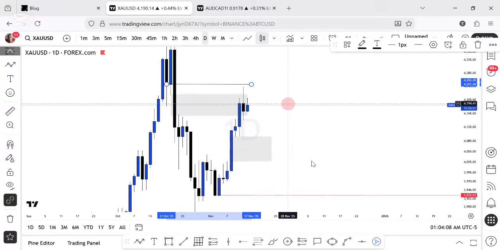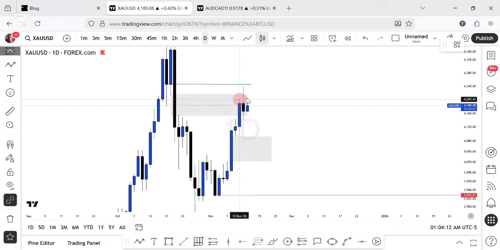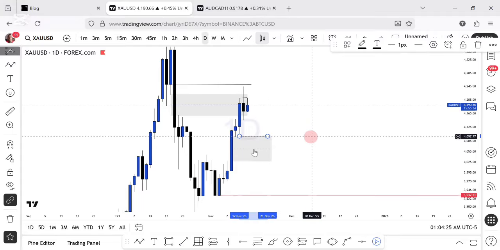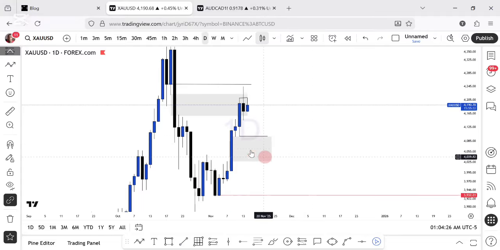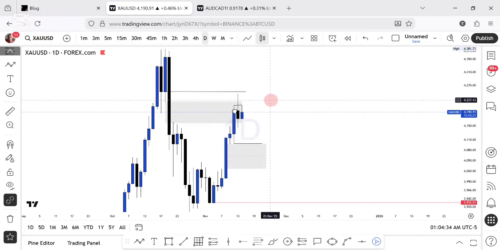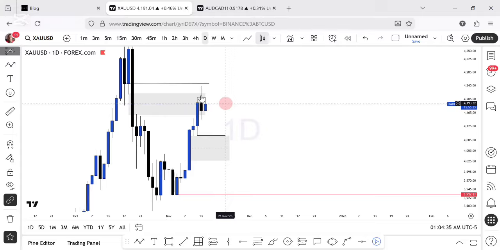And after filling this FVG, we now have this daily CRT high here. This is the daily CRT high, and this would be the low of the CRT. But in as much as this is the low of the CRT, anything that will drive price to the upside here, I'm expecting a reaction inside this FVG, either using the 50% of the daily FVG to start going to the upside. So when we have a CRT like this, you can see the first candle, the second candle, the third candle has already formed for us.